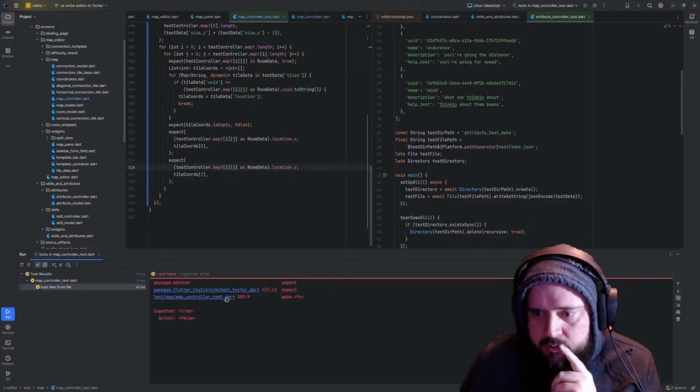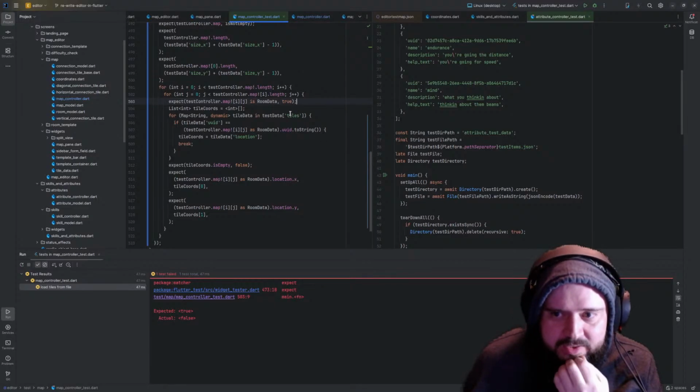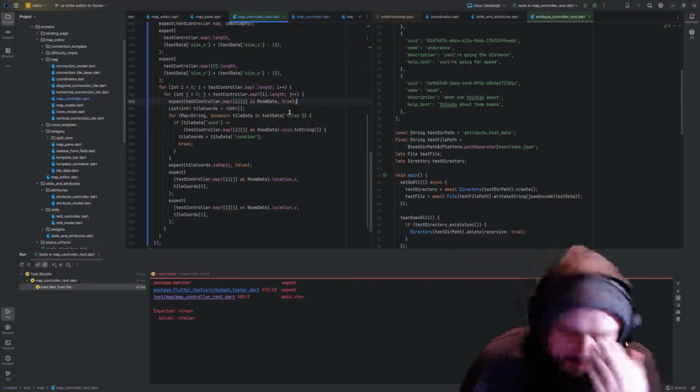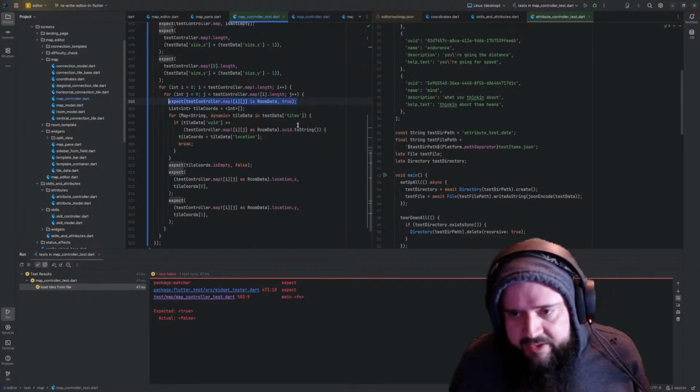Except you're not a room data. Oh, right, we can't. Of course, you wouldn't all be room datas.